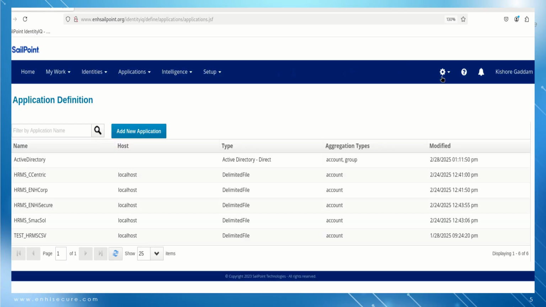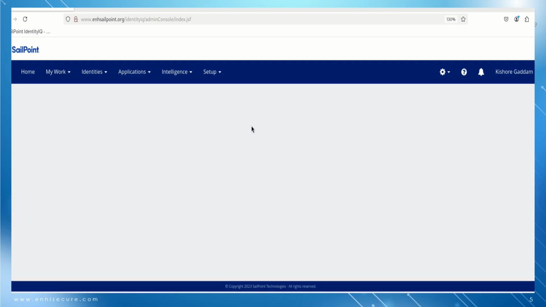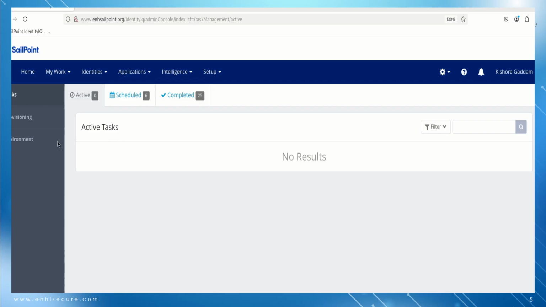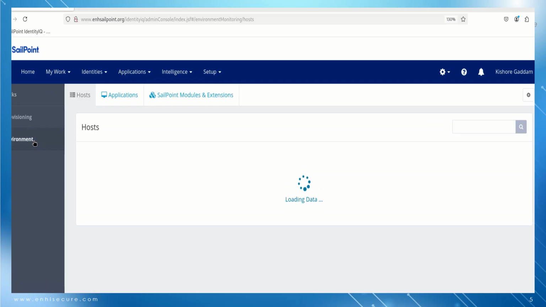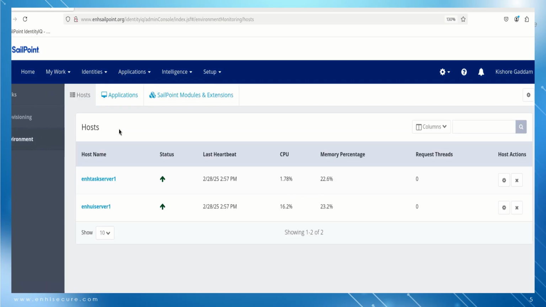I would also like to show you how many UI servers and task servers are running. We have one UI server and one task server in the DC system.